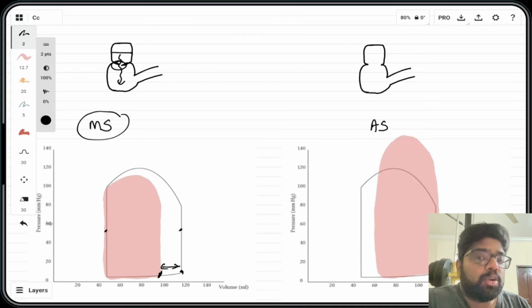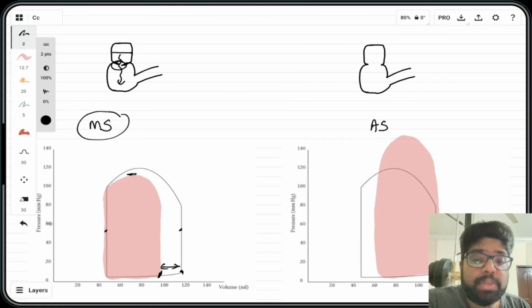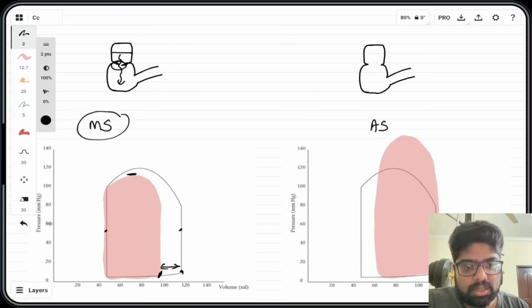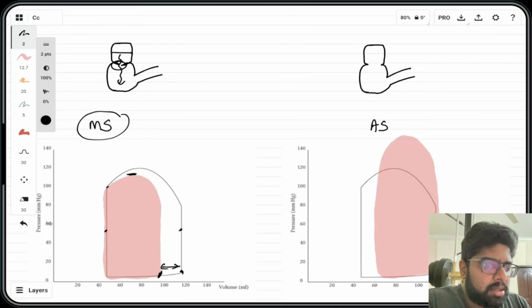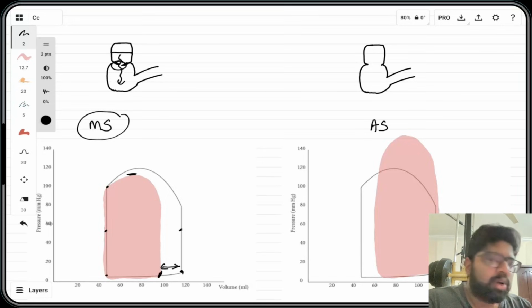If the end diastolic volume or preload is low, what happens? According to Frank-Starling's law, the ventricular muscle is going to contract less. Which is also evident in the reduced peak systolic pressure that is generated in this curve. So in mitral stenosis, you will have a reduced end diastolic volume, and systolic volume will be maintained. There is not much issue with that, but the end diastolic volume is going to be low, and the peak systolic pressure is also going to be less. Moving on to aortic stenosis.